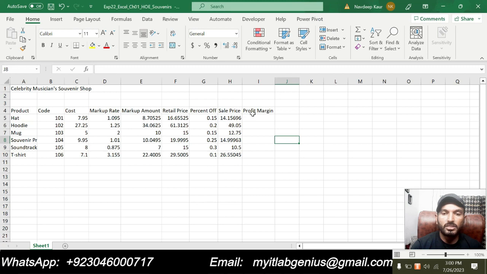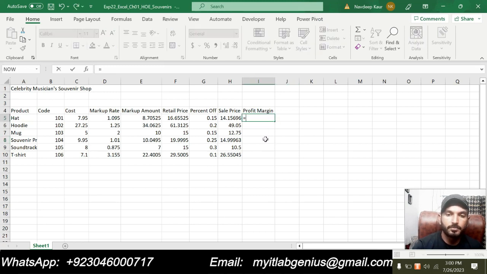So let's go to the sheet, and this is cell I5, and we are supposed to calculate the profit margin, and the profit margin will be sales price minus cost and divided by sales price.